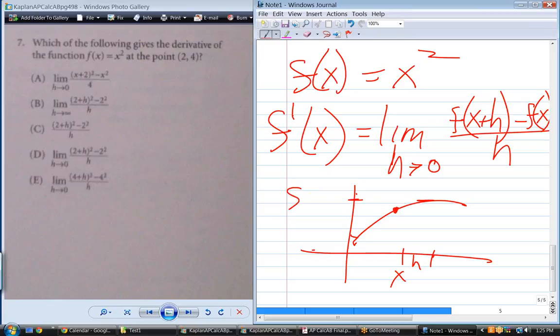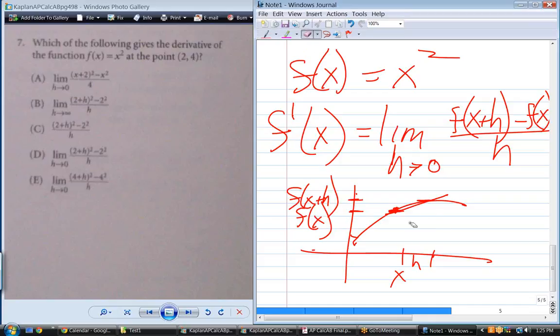This is f of x plus h, right? And this point here is f of x. So when I calculate rise, it's the difference of the two. That's why it's f of x plus h minus f of x. Right. And the run is actually x plus h minus x. But that cancels into h. Yeah, and that leaves just h. So that's how you get that formula. It's the slope of the secant line as it approaches the tangent line.